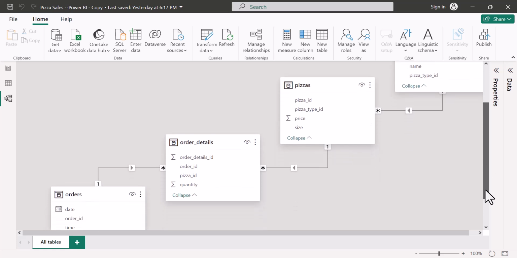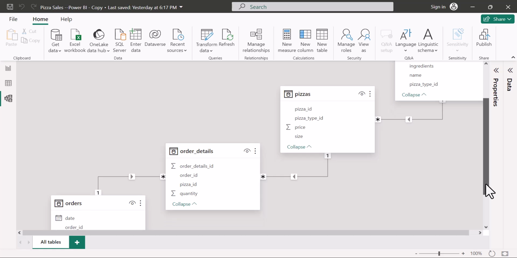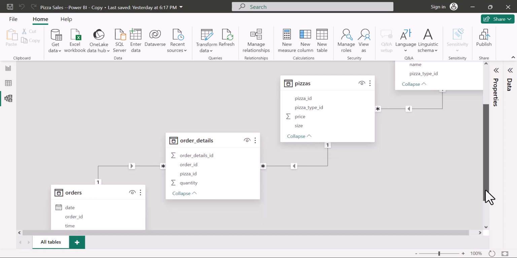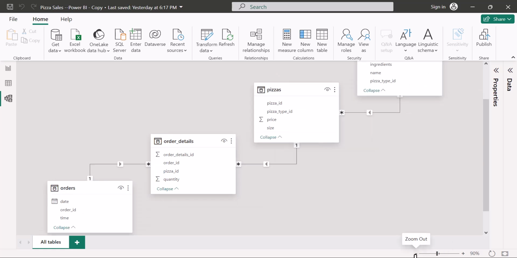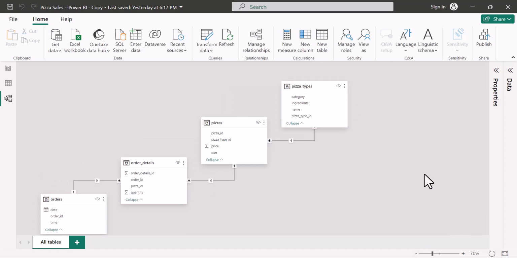I want to show you that Power BI usually figures out the relationships between tables. Let me zoom out a little bit so we can see everything together. Power BI is able to figure out relationships between tables, and it usually will relate tables the way they are supposed to. For example, here we have the orders table and we have order details.